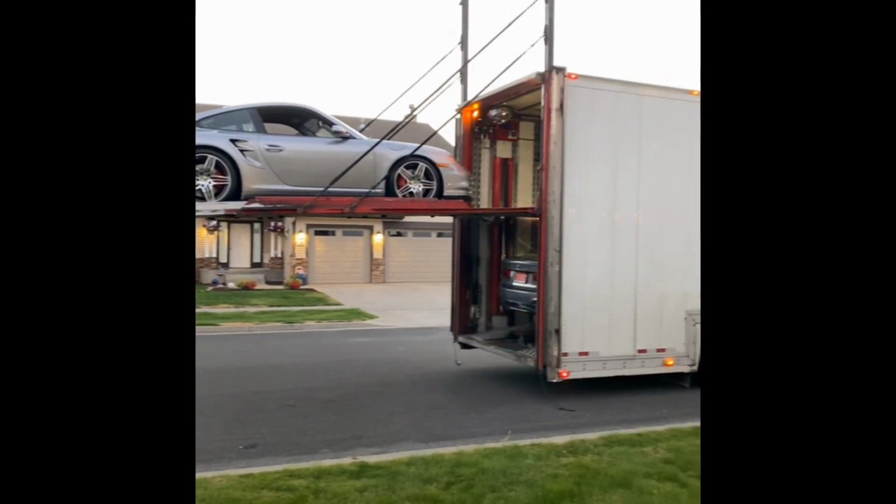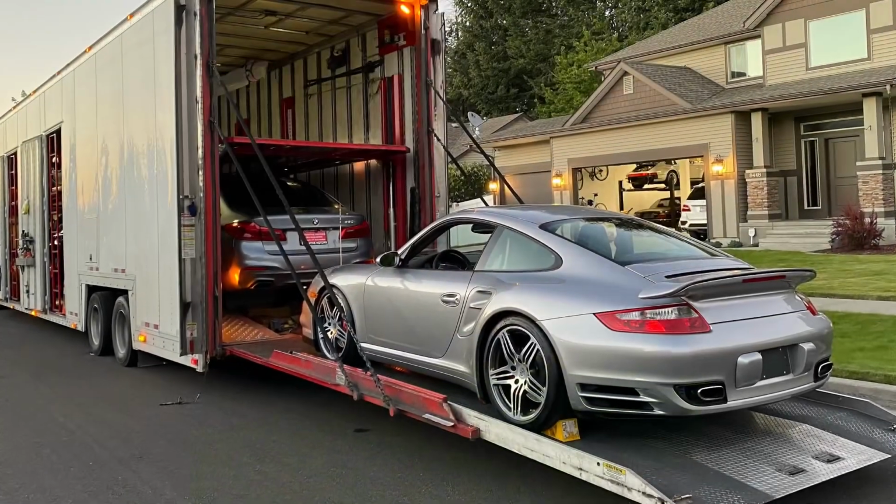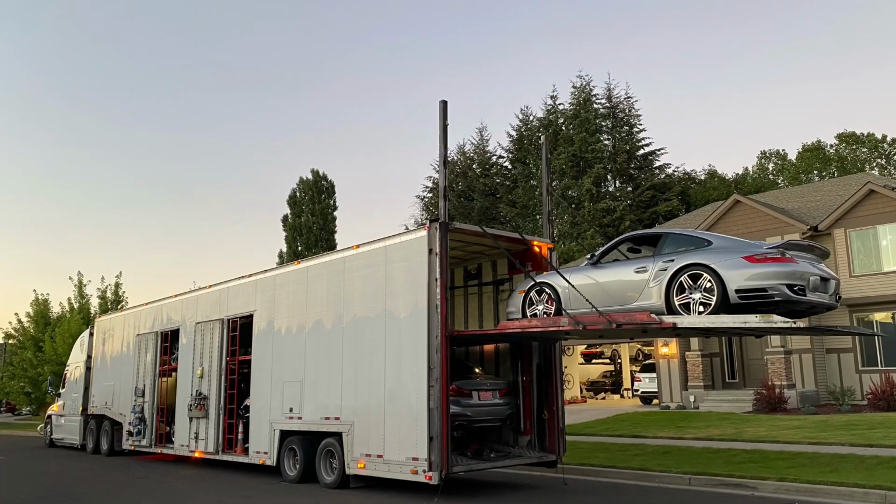Here's a quick clip of the 997 being loaded on a transport truck before being shipped to its new owner. I really loved that car. I enjoyed it for the year that I had it, and I'd always really wanted one, so I was really happy to have experienced it.